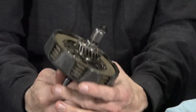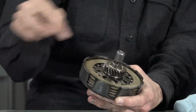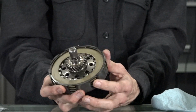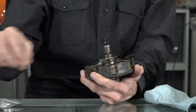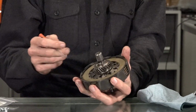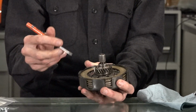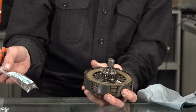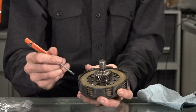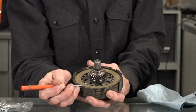The reason being is the Koza clutch has much lighter springs. They're smaller springs. It's got 8 of them in the middle. The best feature of the Koza clutch is it's got a very light clutch feel. And in their stock form, they don't hold up all that well to high power applications, but they can be easily modified to hold up to higher power applications, along with putting in clutch springs that are stronger. These are suitable for 18 to 22 horsepower. So if you're building up a Malossi kitted 210 or something, that would be an ideal setup.